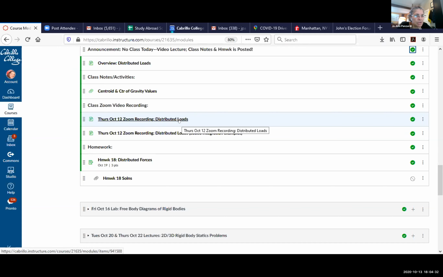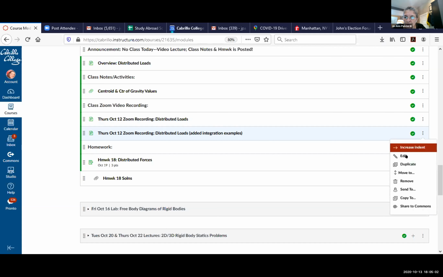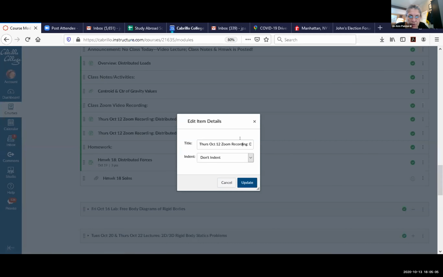We're solving for distributed loads, not using integration, because in engineering, what we most want to be able to do is figure out load distribution of composite distributed loads. So the recording that you have to watch is this one. But if you're intrigued and you want to see information about how to do integration, then here I added the integration. Actually, let me change the wording of this. Distributed loads by integration.